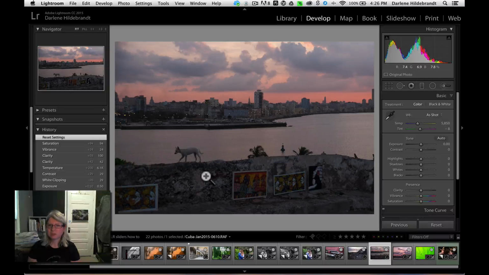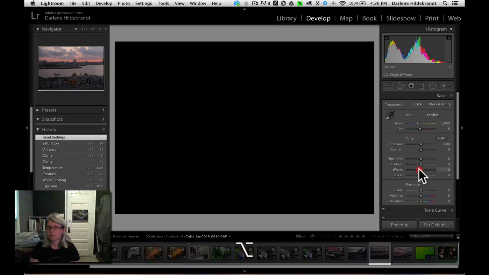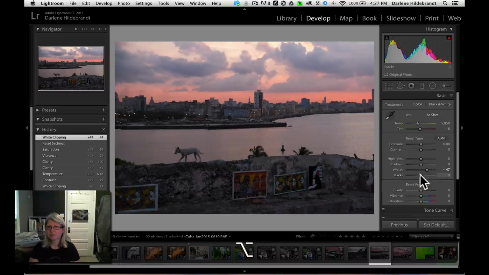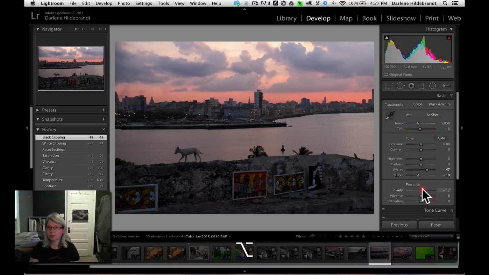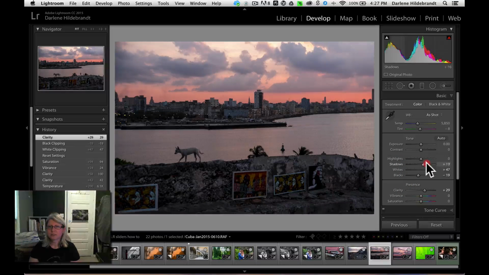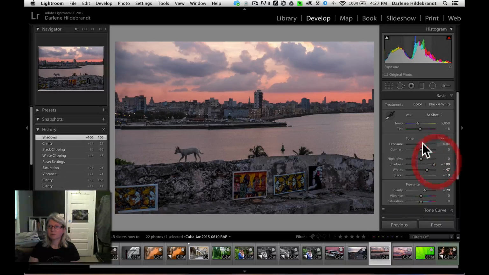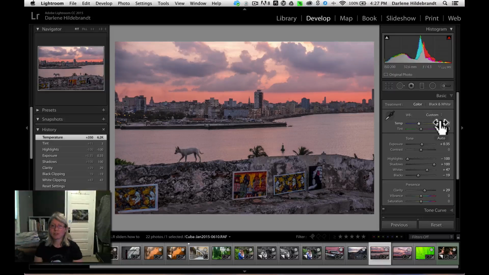So let's process this one how I would like to see it, and then let's see what happens when we go too far. We want to have some whites, we want to have some blacks, let's keep it in range, we want to have a little bit of clarity. Let's increase our shadows, maybe brighten it up a little bit, bring our highlights, our sky, back down, and a little more pink. I'm fairly happy with that.